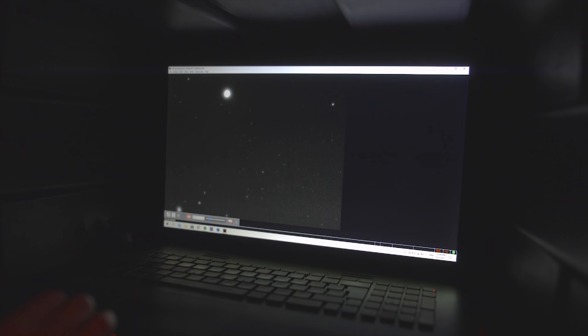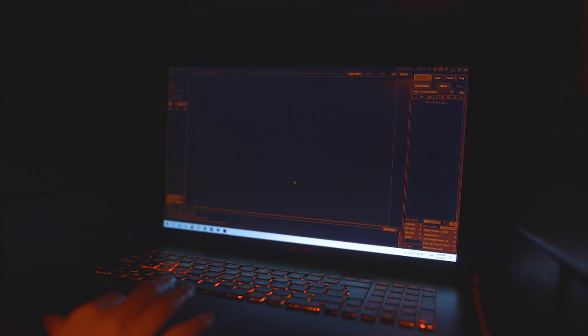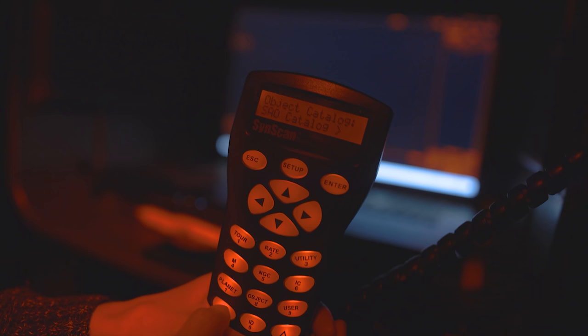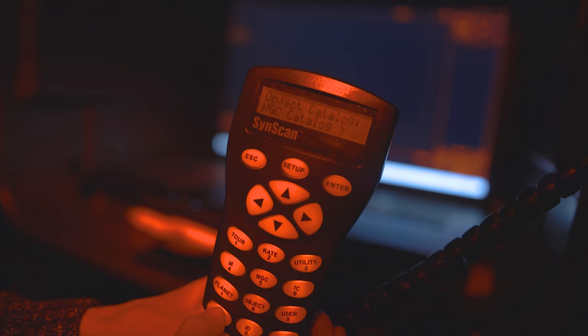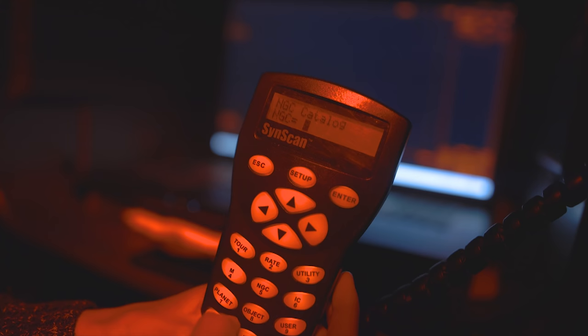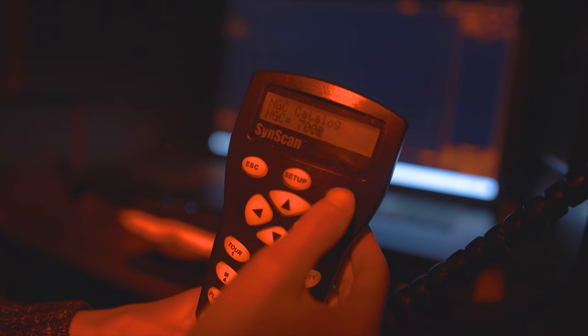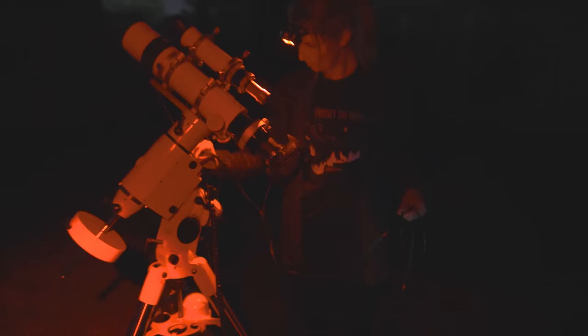Now that the guide camera is in focus we can go ahead and go back to APT and start to frame up our deep sky object. This is where we want to frame up our target so first we're going to slew to the North America Nebula which is the NGC catalog number of 7000. We want the NGC catalog. Go ahead and press enter and then type in NGC 7000 and then press enter. The scope's going to confirm and slew there.